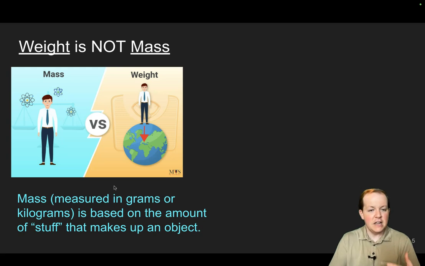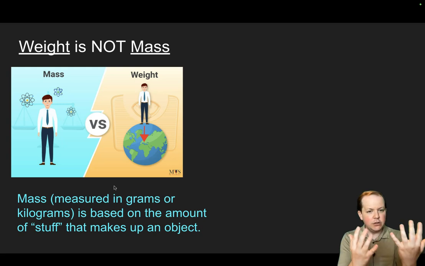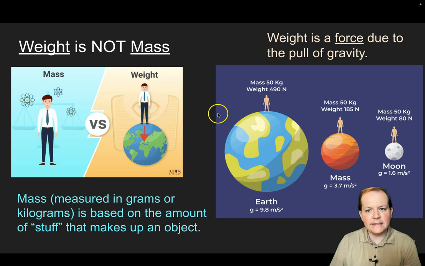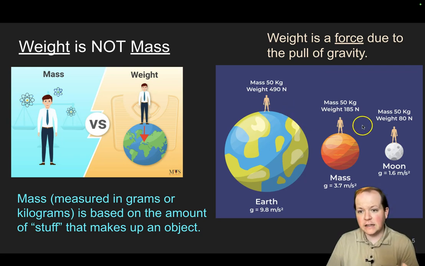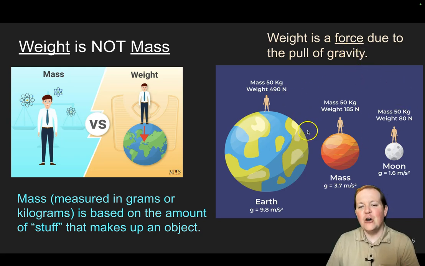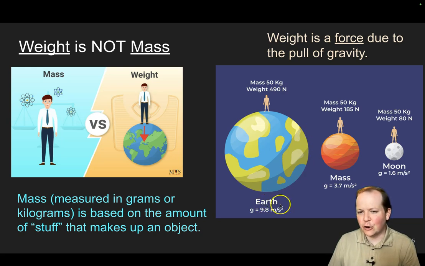That's what mass is. I have a certain number of cells and atoms in my body, whether I am here, or in New York City, or in Paris, or on the moon. Those cells are staying with me. This mass of mine is not changing. But weight is a force having to do with the Earth pulling us down. You could go to another planet theoretically, but these different planets are pulling down on us with different amounts of force. I like this picture, even though whoever made it clearly meant to write down Earth, Mars, and the moon, but they accidentally wrote down mass.